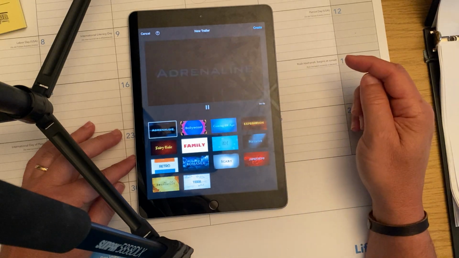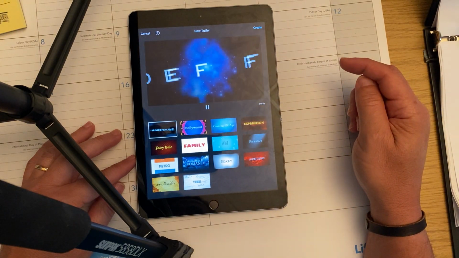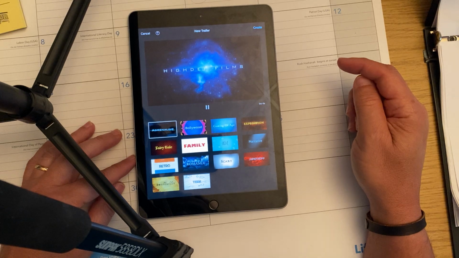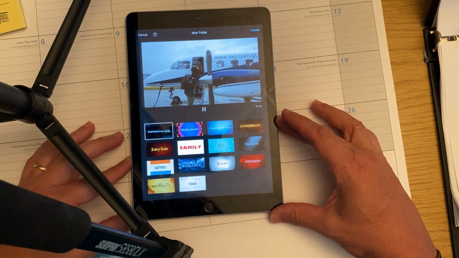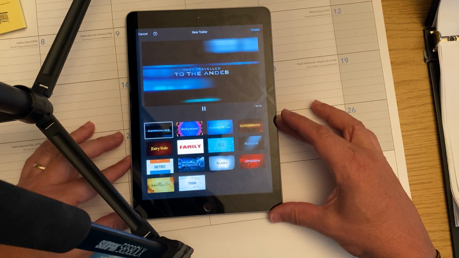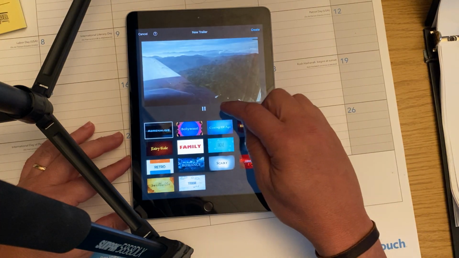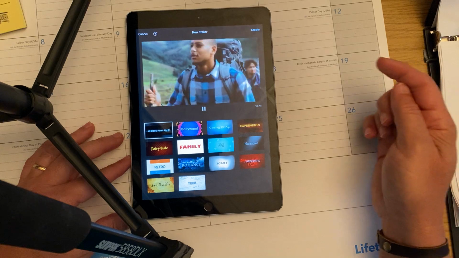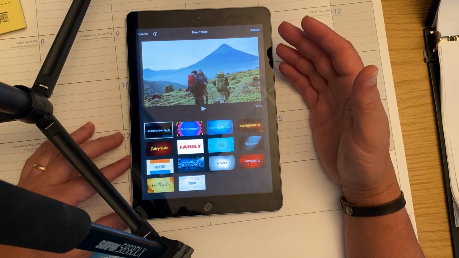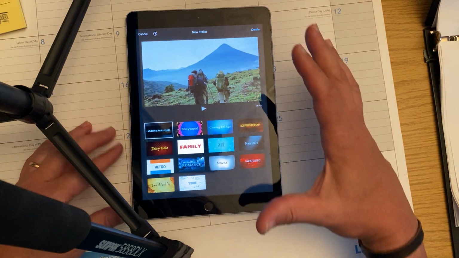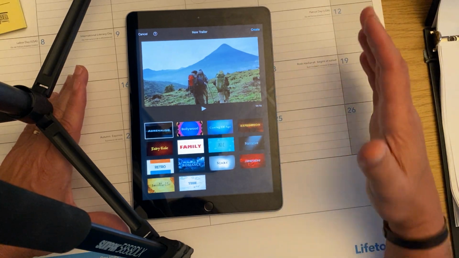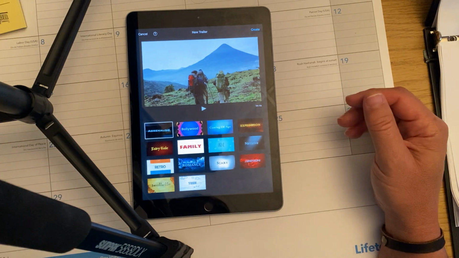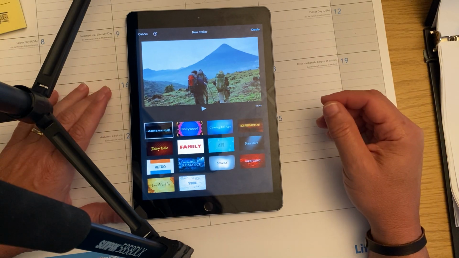There's one called Adrenaline. So as you can see, these templates allow you to make it look and sound the way you want it to match the theme of whatever you're making the video trailer about.